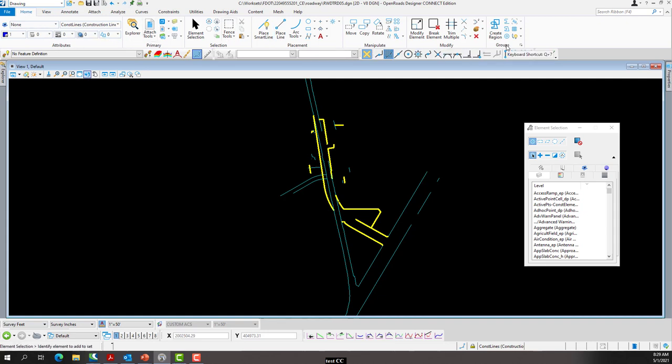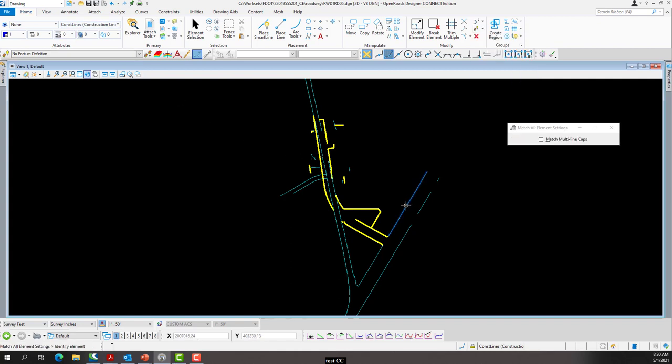We're going to come over to the Groups group, and we're going to use the Create Complex Chain tool to complex our right-of-way lines together. But before we do that, we'll want to set our level, and we'll do this for existing and then repeat the process for proposed. So I can use the same tool group here. I'll go to the Modify group on the ribbon and then click on the split button for the attributes. And I want to smart match my attribute, which will set my level. And I'll pick on one of my right-of-way lines, existing.